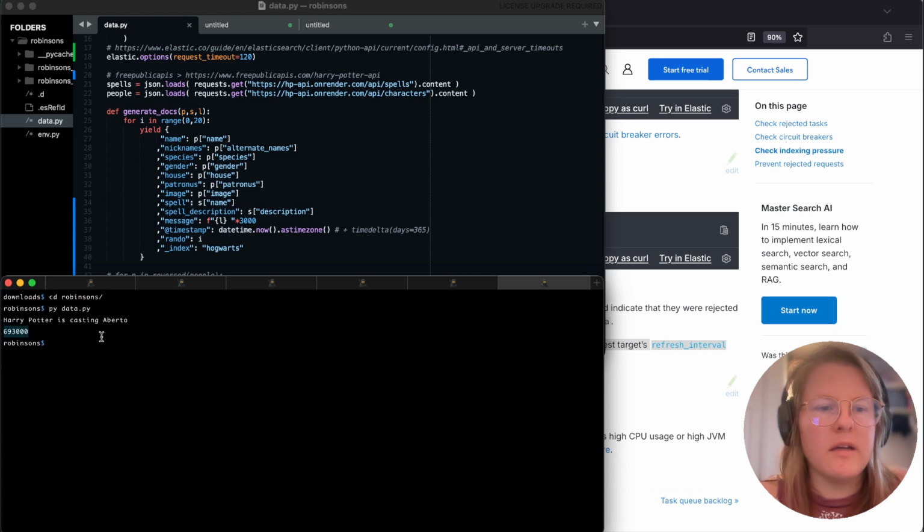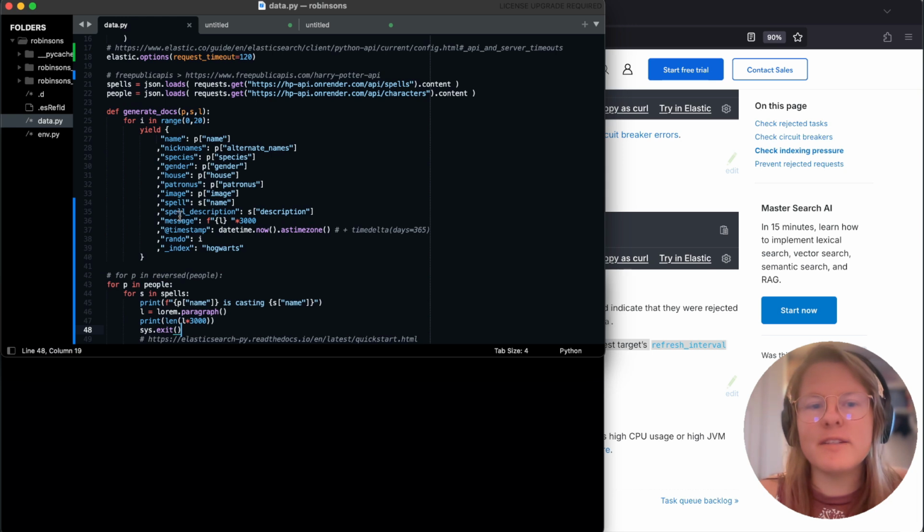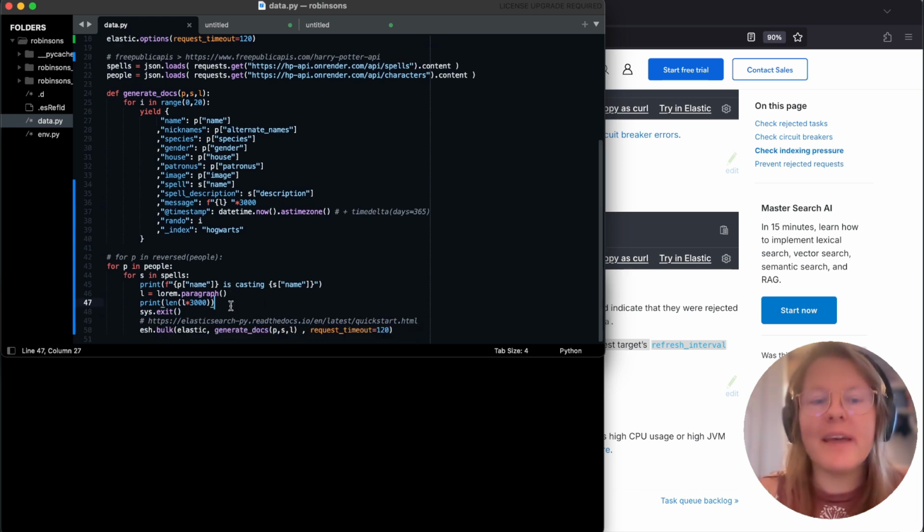So we are almost 700,000 characters. So extensively large. I was going to show y'all in Discover, but that as a message field is big enough that it crashes Discover. So that size is extremely large. Again, Elasticsearch has a warning against large docs. This one potentially starts bordering that.